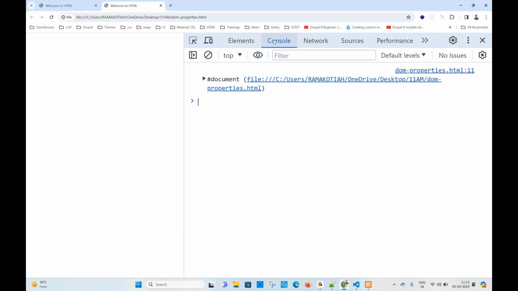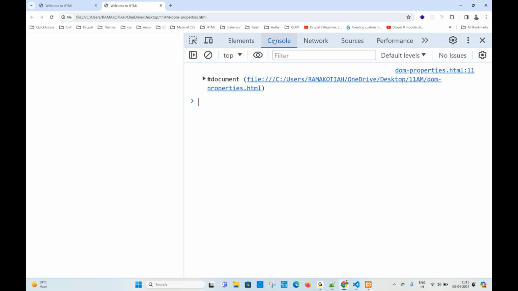What is the meaning of model? Adding, creating, removing, updating, inserting. They all come under the object model. Document object model, or document object manipulation. Manipulation means operations: selecting, creating, inserting, updating, removing, all come under DOM operations. So if anybody asks you in an interview what is DOM, DOM is nothing but manipulating the HTML elements.